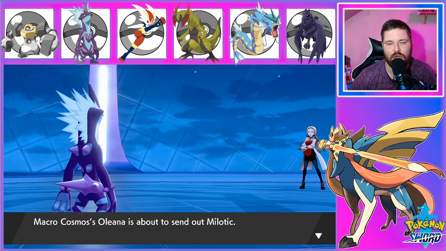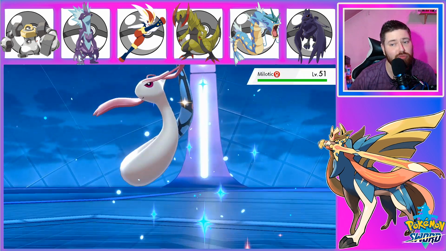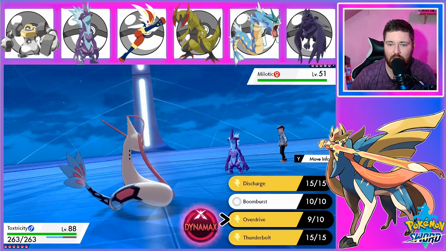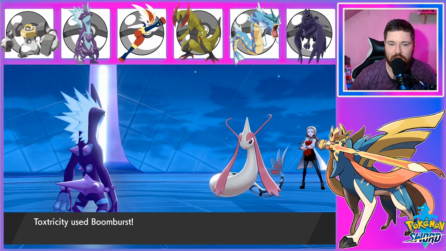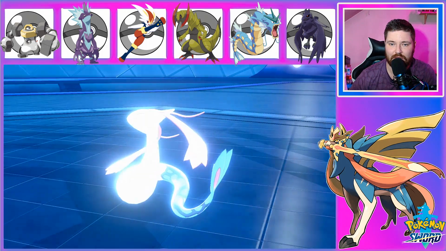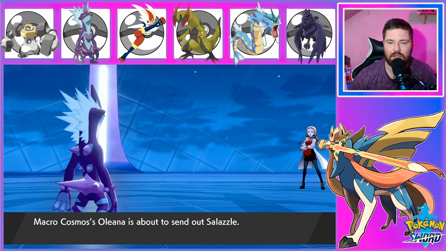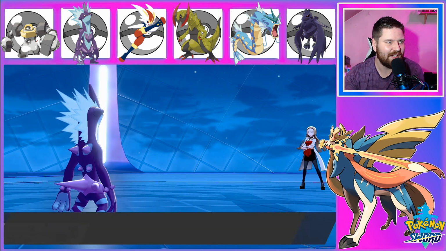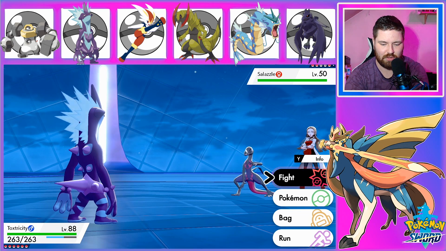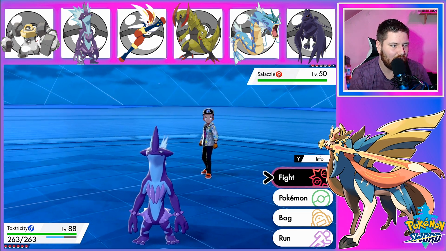Yo, you're crazy. I don't know what Milotic is. Yo, you crazy. That's awesome. I want that. That's like an awesome Dratini. Or Dragonair. That was awesome. Where can I find one? What was it called? Milotic? Let's Google this. Milotic Sword location. What?